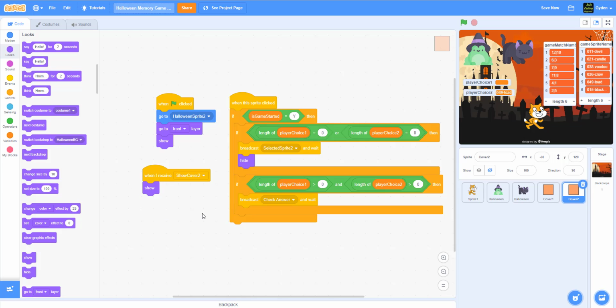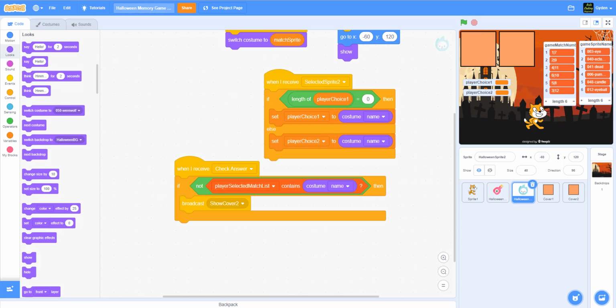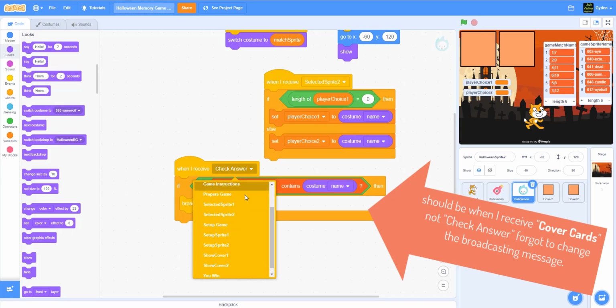Let's just test out the code and see how it goes, okay? Let me play this again. So you have the empty list, 2 of them populated. I'll click on the first choice, then the second choice. Oops. Okay, I made a mistake over here. This is not check answer.